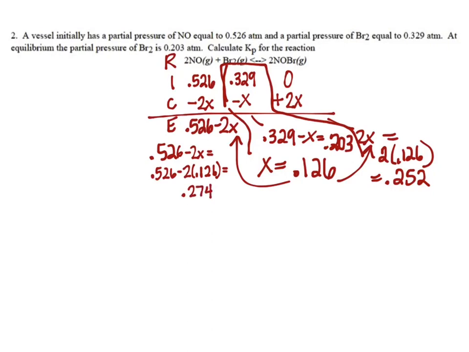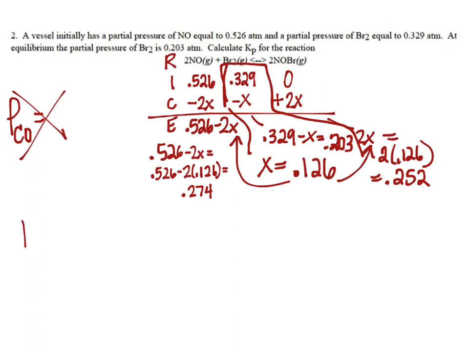Okay, just finding that is not good enough. Oh, it doesn't ask for the concentration. So we know our pressures, but it doesn't ask us what the pressure is. We don't have to put that the pressure of NO is whatever. It hasn't asked us that. It just wants us to solve for Kp.